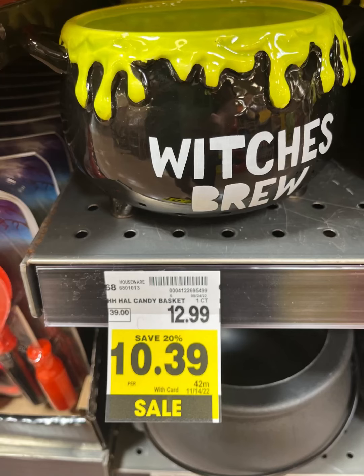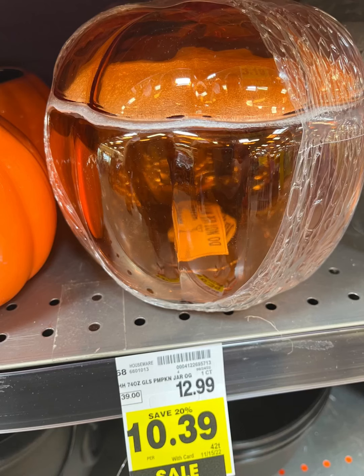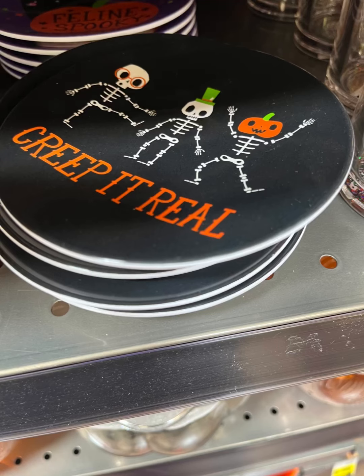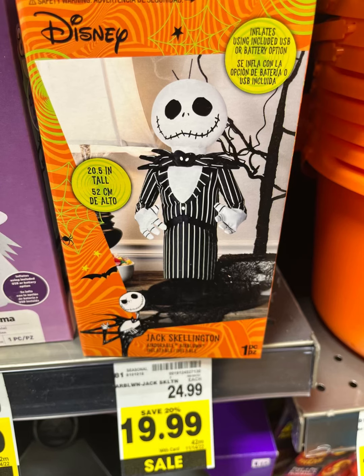I don't know if it's just for this week or if it's ongoing. They have this really cool cauldron for $7.99, a little glass pumpkin jar — fantastic. How cute are those little plates? They had one that says 'Creeping It Real,' we got 'Feline Spooky' — they were glittery little plastic tumblers.